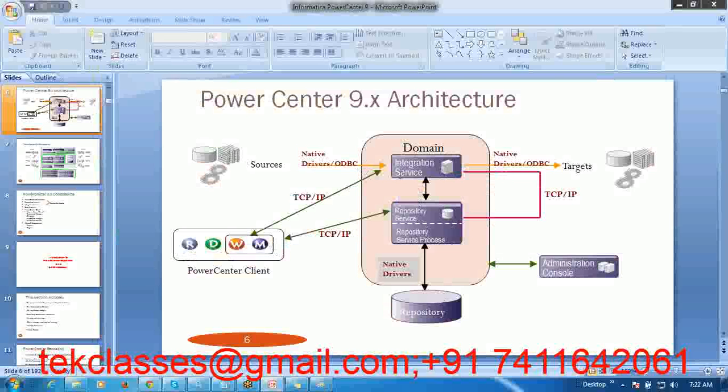So when you create an integration service, this integration service will read the instructions from the repository database, and it will understand that it has to move the data from table A to table B. So your integration service will execute the program, and it will move the data from table A to table B.